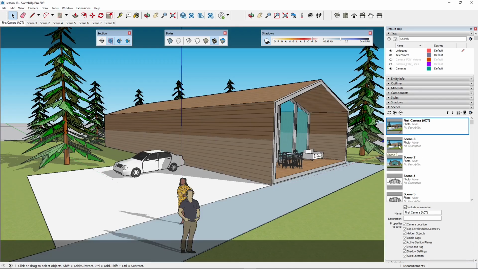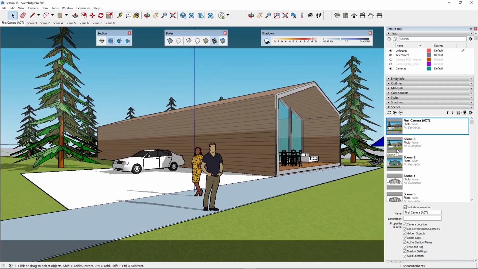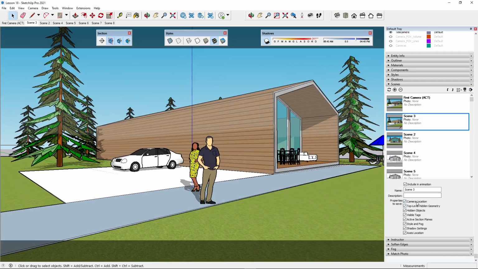So we saw in the previous video how I can create different types of animation, like animating the sunlight and animating the position of the camera, but also section and other parameters that we can find here, or properties in the Scenes panel. Like hidden geometry and tags and section planes, and also other properties as you can see here. So in this video, we're going to see how you can visualize our project more interactively using the tools that we find in the package. And so let's get started here.